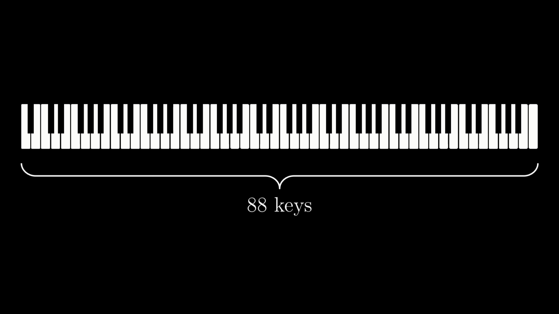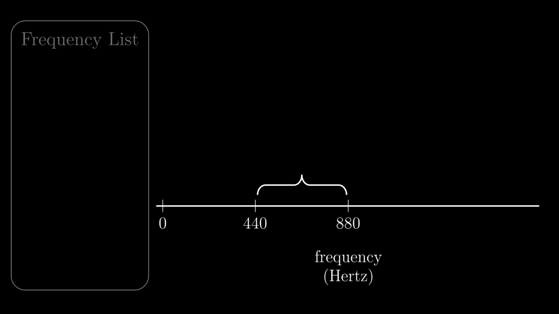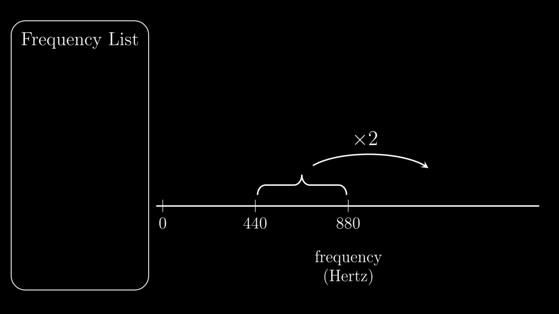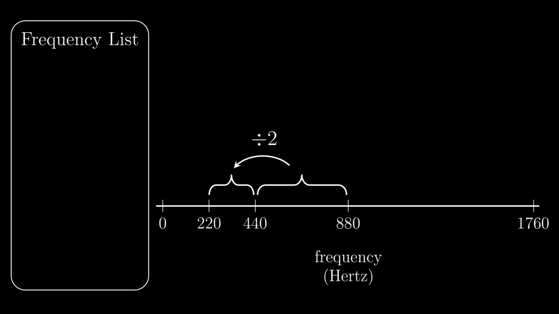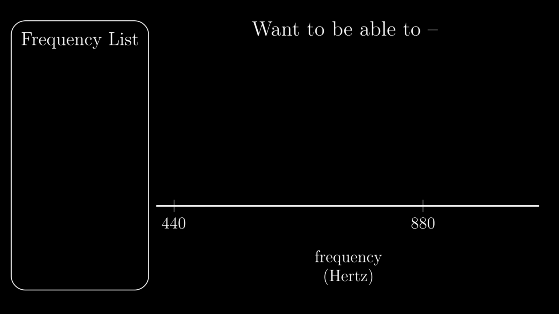The big question is, which notes should they be? Let's focus on the octave between 440 and 880 Hz and create a list of note frequencies in this range that we want our piano to be able to play. Now, it's enough to consider only a single octave because of octave equivalence. Once we decide on the frequencies in this octave, we can multiply them all by 2 to get the frequencies in the next octave, or divide them all by 2 to get the previous octave, and so on. We said that the octave and the fifth are highly important intervals, so a minimal requirement from our piano is that it will be able to play octaves and fifths.